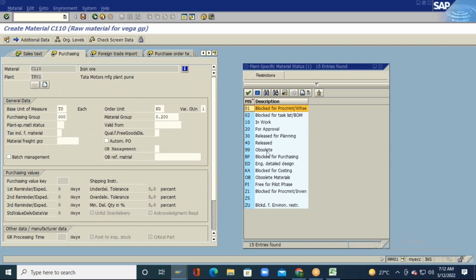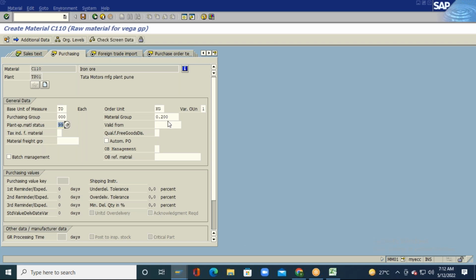In such cases, I will make the status as obsolete, and I will put the date from which I don't want transactions on this material as 31/05/2022. From this date onwards, if I try to create any purchase order for this material, it will say this material is in blocked status. You should not be able to create any purchase order. It will throw a message.